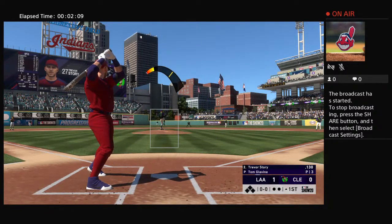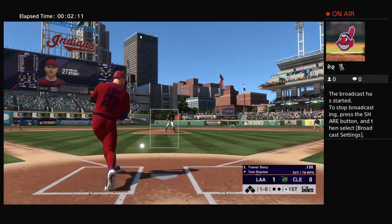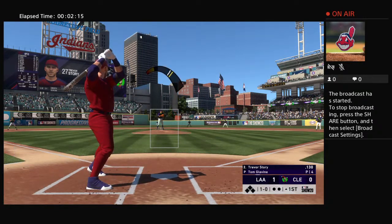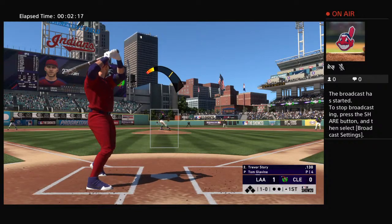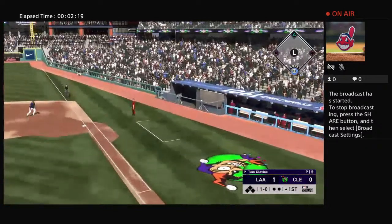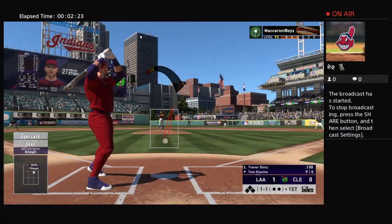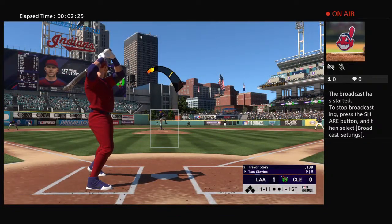Trevor Story steps in now, as the first pitch to him runs a bit inside for ball one. Glavine is what you may call a stingy starting pitcher. He rarely gets hit around, and on top of that, he usually excels at limiting free passes. A great combination to have.